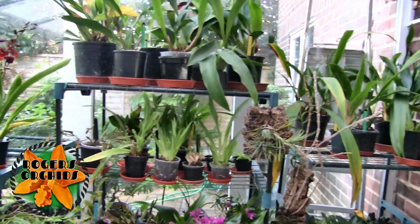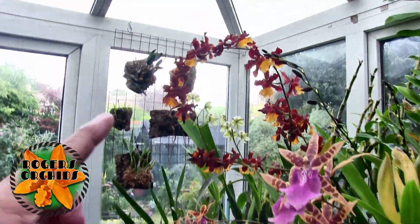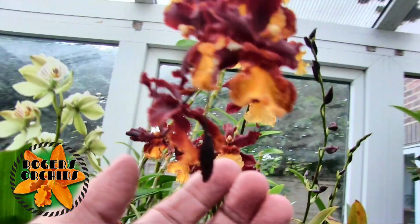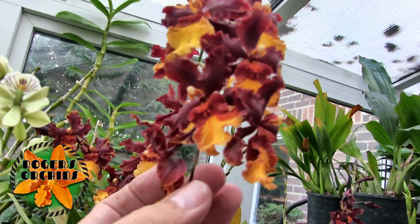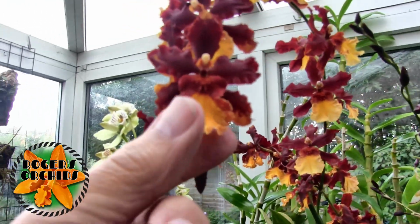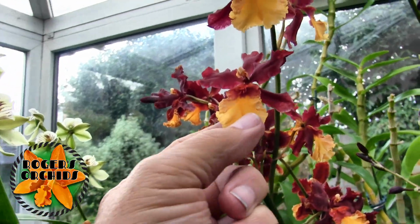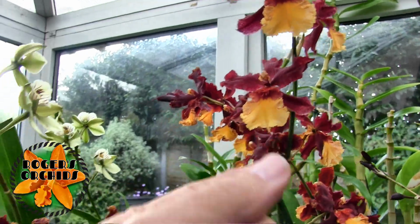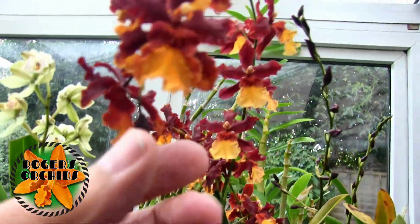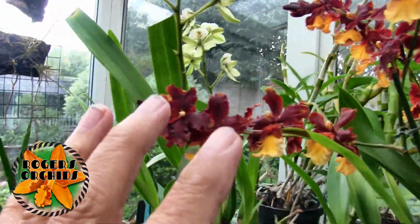Right, some orchids. I discussed this briefly. We've got this one here with its lovely spike. Obviously, the latest blooms to open are the ones on the end here. As you can see, when they first open, they are a lot more orangey than those that have been open quite a while, which have a distinct, lovely yellow colour. They all open that orangey colour, and then they fade to this yellow. So that's how it works.